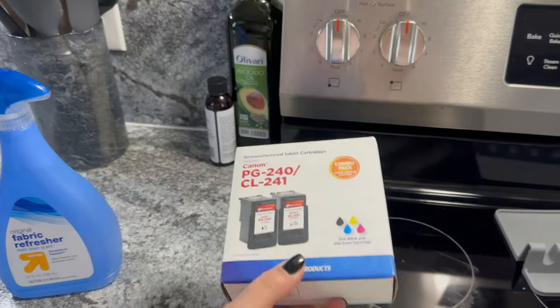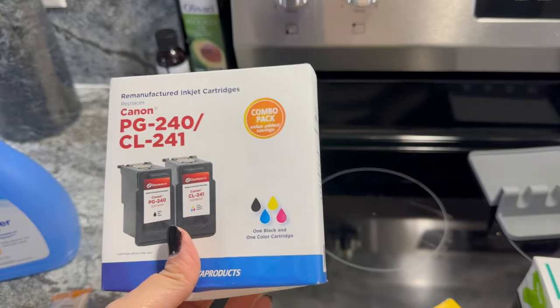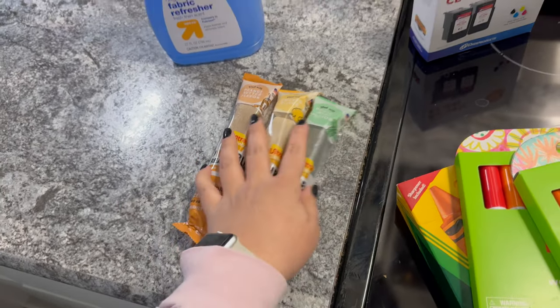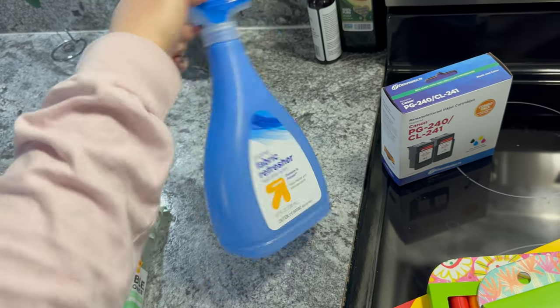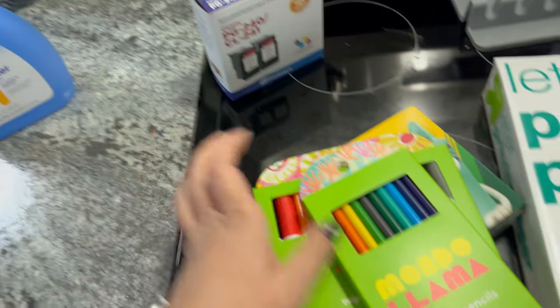Well, not all day. But ever since I told y'all that I spent $100 at Target, see what I spent $100 on, because it adds up quick nowadays. But like I said, the biggest thing here was the ink. I use these remanufactured ink things, so that was $40 by itself. Got Optimus these treats, they were about $1.50 each. This was $4.49, and this is because it's a store brand. The store brand is only $1 cheaper than the name brand, but I was saving that dollar.